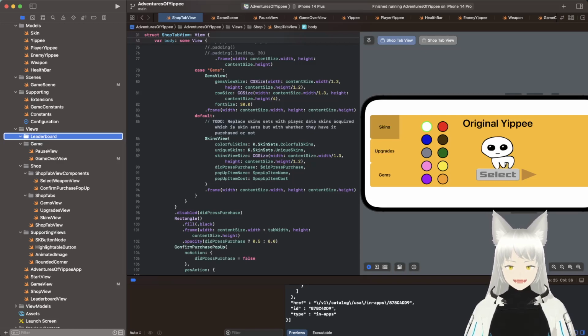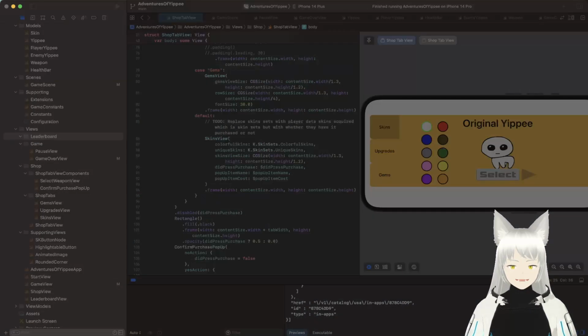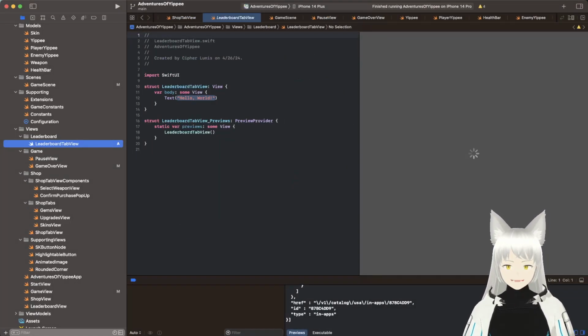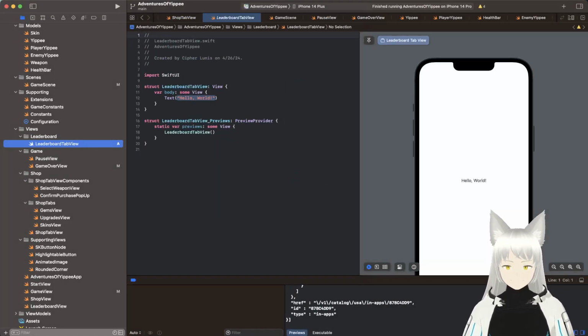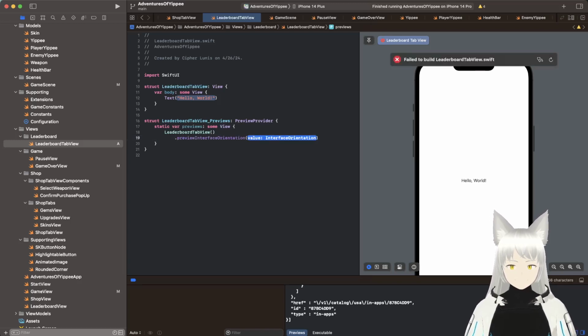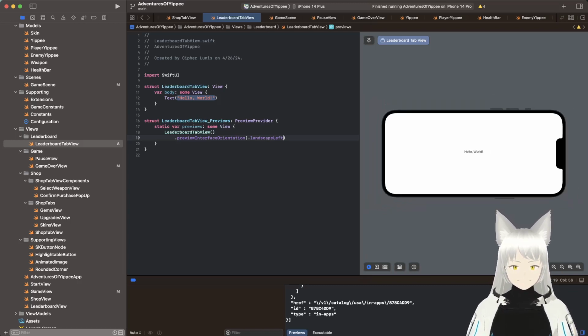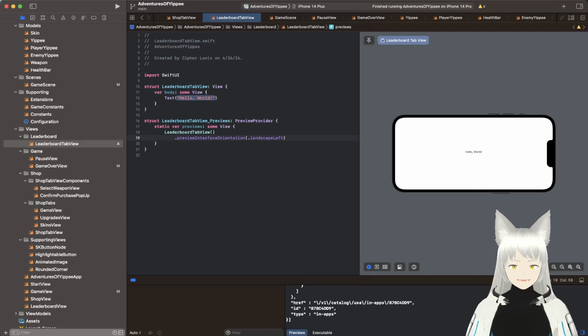So I'll make a new SwiftUI file and call it leaderboard tab view. There we go. Also do this preview device, preview orientation thing: landscape left, as we do with our landscape apps.